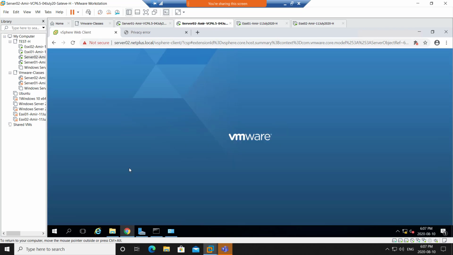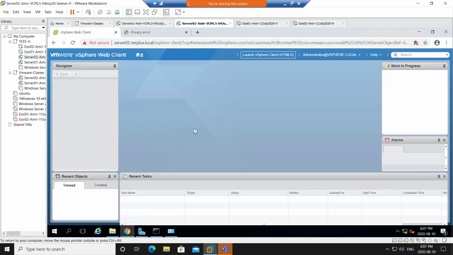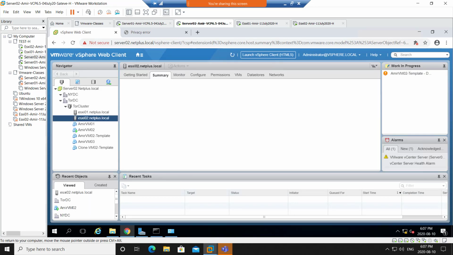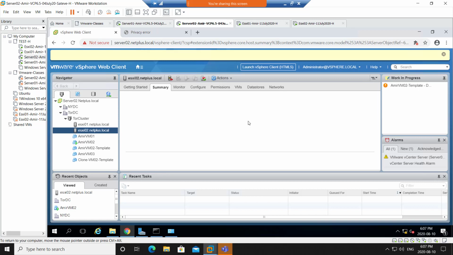vCenter, and we need to go through all the advanced features of high availability, distributed resource scheduler, DRS, and then fault tolerance, and vSAN would be a demo from my side, and then ongoing with backup and other features.